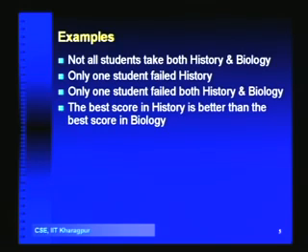The best score in history is better than the best score in biology. Now, how do we express score? Here is a case which seems at first glance, and indeed so, it appears that we need a function which is going to return the score, because score is not a true false value, it is some numeric value that is going to get returned. So, we will introduce a function, and the function will be as follows.